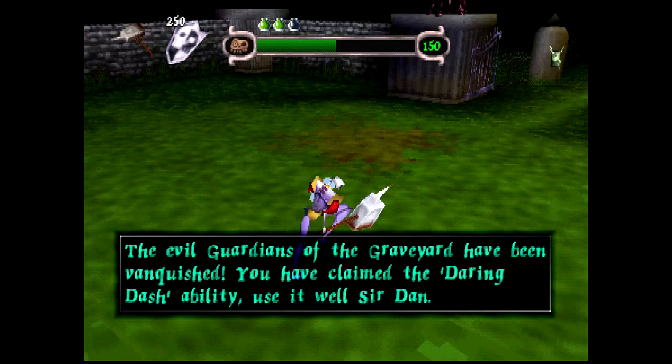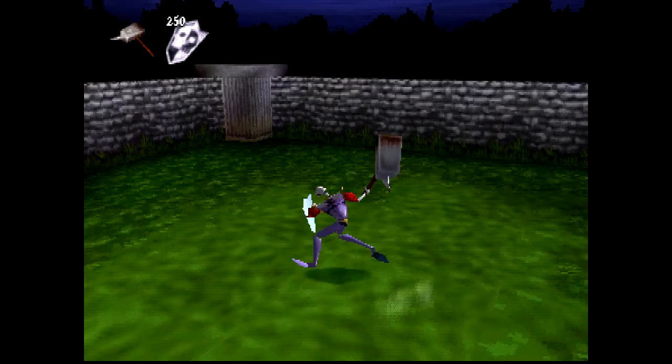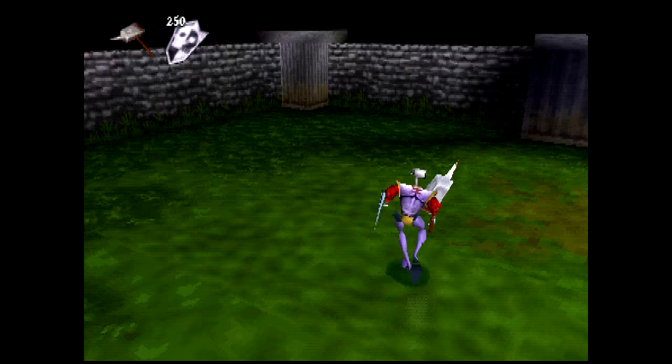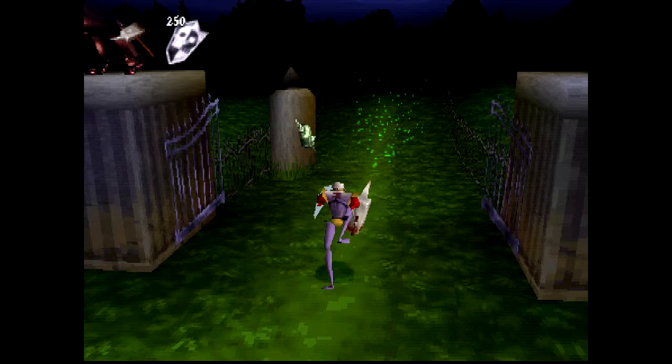Oh yes, thank you, God. Finally. Alright, much better. I can now actually do it. So this is the Daniel Dash. It's kind of like dash jumping in Mega Man X, only not spammable. You just dash and then you jump, basically like Mega Man X. You just do it to travel faster, or to make further jumps.